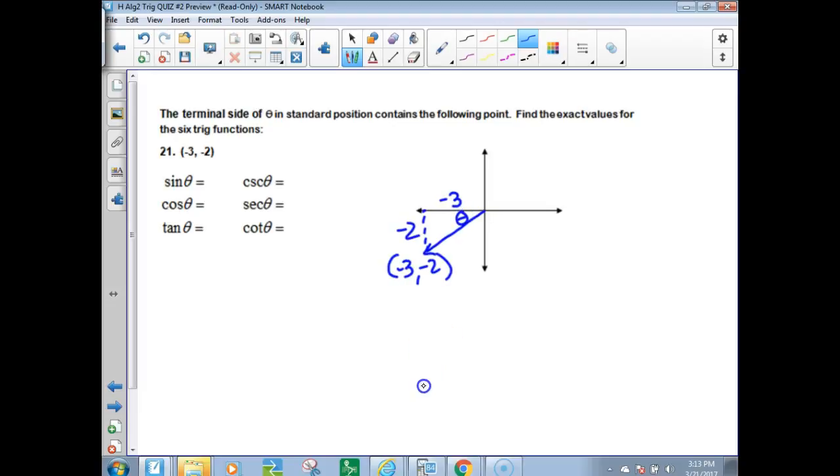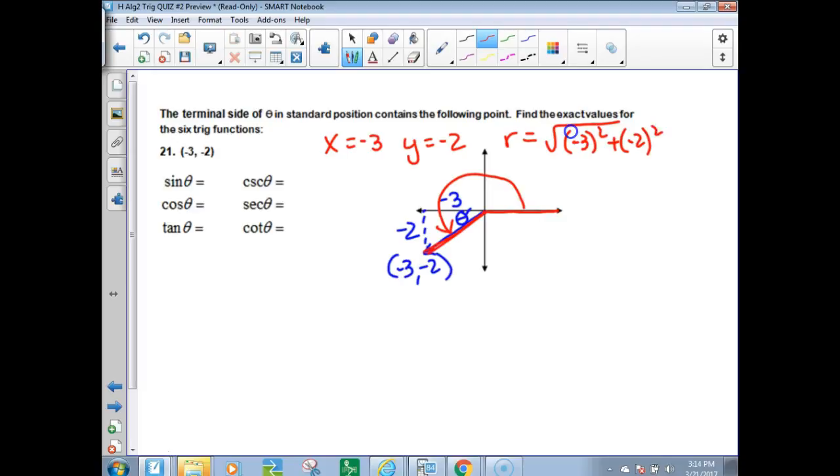You might want to think about that being theta, your reference angle right there. If you want to find it, it's actually just the reference angle. Theta actually went from this positive x-axis all the way into here. But we use this to find the 6 trigonometric functions of theta. So what we have so far is we have an x value of -3, we have a y value of -2, and then we need to find the r value, which is here. So that's going to be the square root of -3 squared plus -2 squared, which I don't need to worry about those negative signs, but I get the square root of 13, and that's your r.